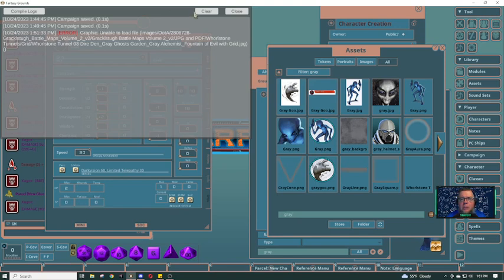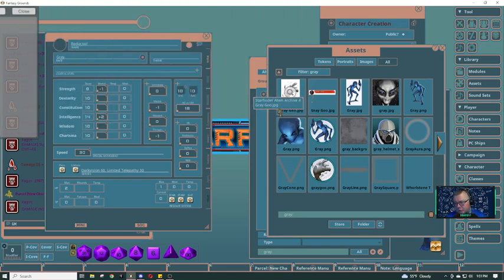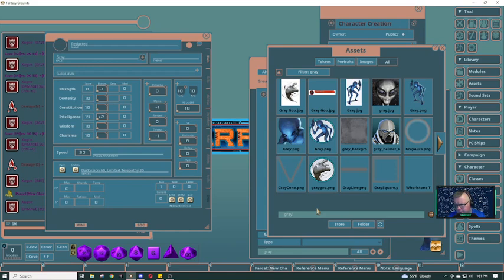Let's at least add his token in. All right, so there's his token, and here is his portrait. See, can we put that as a portrait? No, I like the white background better.